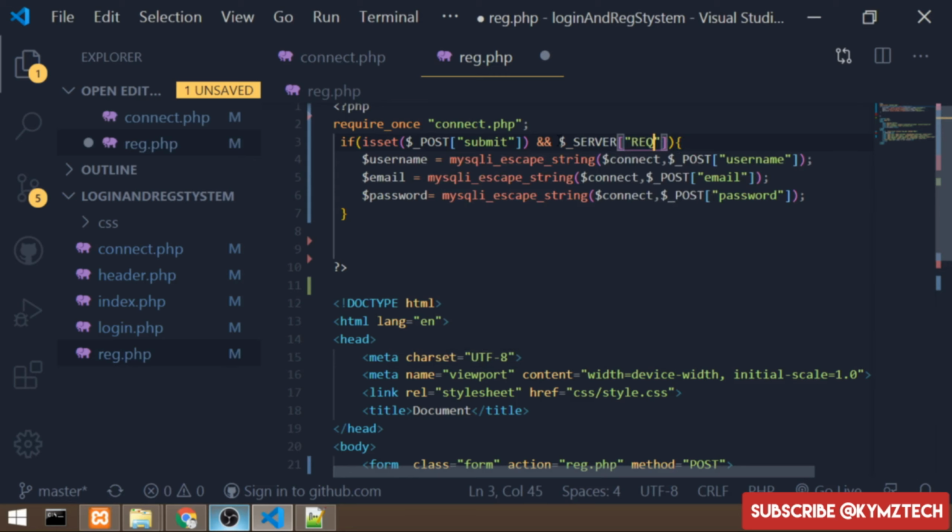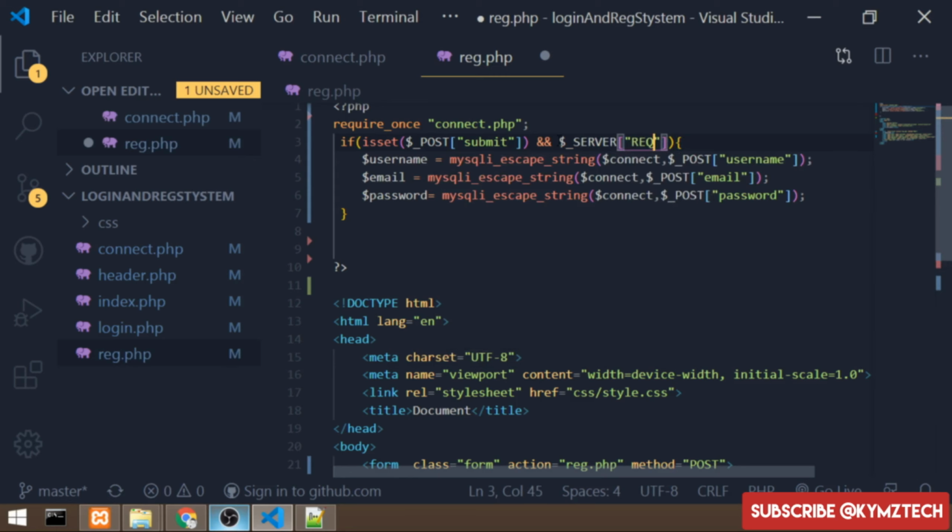So we'll say if the username is empty, that is the username variable right here is empty, we are going to set the error variable right here to please input username.